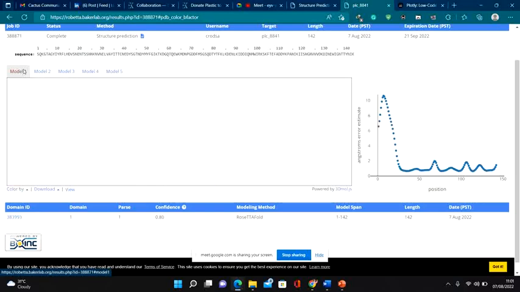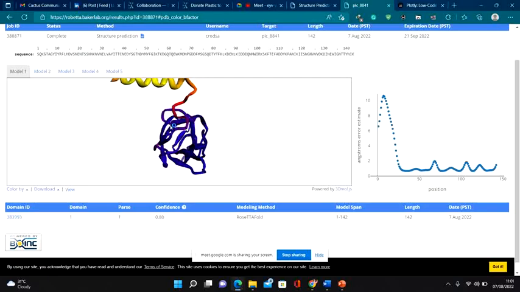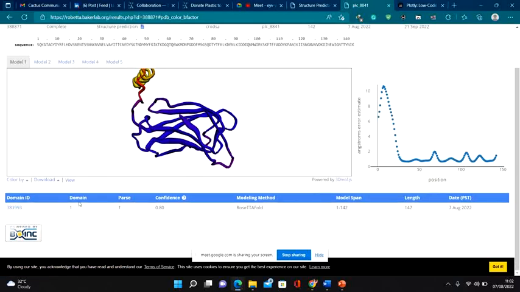So in model 1 again, this particular loop is pretty sure to contain the highest error. But now suppose I want to download this structure, then you can simply click on this download option over here. You click on this download option, and this particular model 1 gets downloaded. Again, do you want to download all coordinates, or the coordinates with less than 5 angstrom error? Always download all coordinates to see the method.